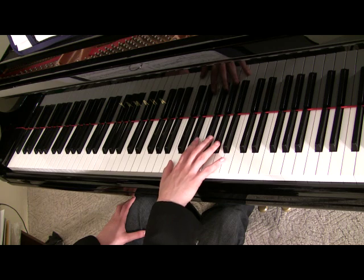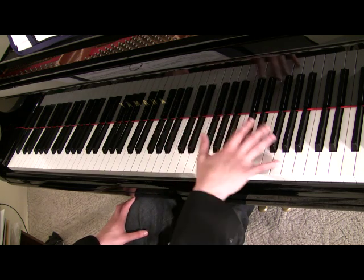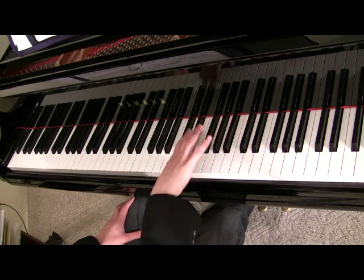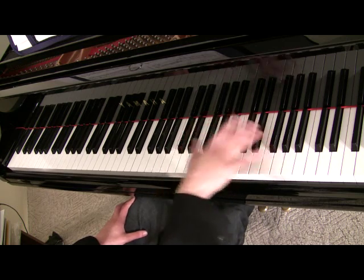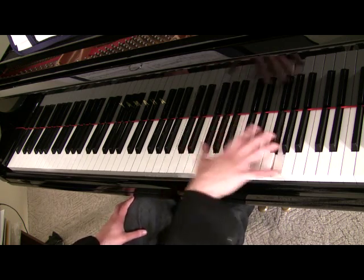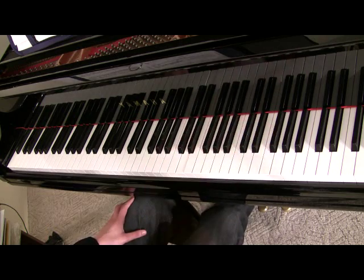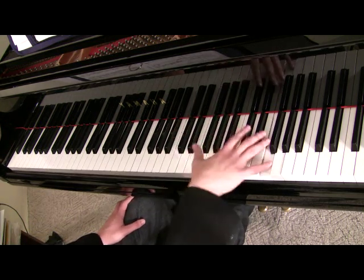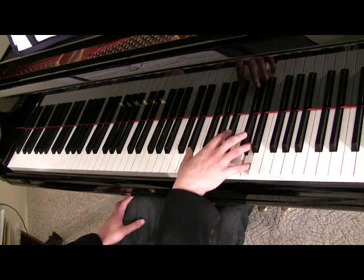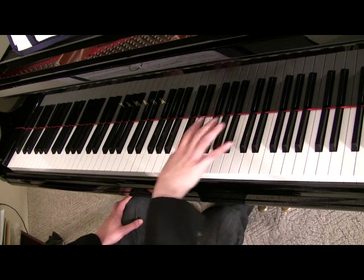Okay, so all it is is the distance from here to here, right? It's just a distance, and your body can measure that distance. How far is this? Eventually it'll get better and better at playing that. So as I do it more and more, the tactile memory in my body, in my brain, is going to start to remember that distance. It's not going to be that, or this, that's too far, right? It's going to be that.